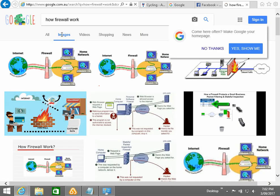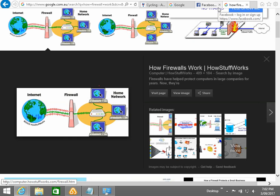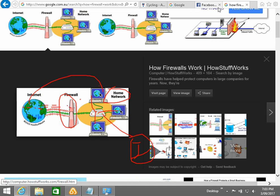Can you see the image on your screen? Yes. This is the exact situation that is going on. This is your internet provider. The provider is providing you a good connection to your Wi-Fi or a modem through which your computer, mobile phone, and tablet are connected. This is the firewall, the protection wall, and these are the websites. If you are using any of your devices and going to some unsecure website, infections and viruses damage this firewall and enter your computer. Slowly and slowly, the others will get infected because this is not there.